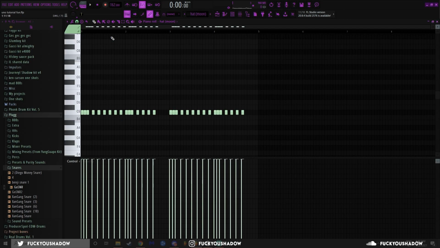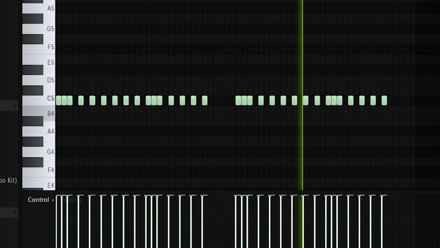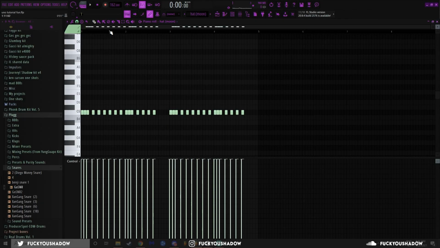Moving on to drums, guys, we have the hi-hat and clap, which is going to sound like this. Even with the drums, guys, you don't want to go crazy. This is basically just a 2-step hi-hat, regular clap, couple rolls here and there, but you pretty much want to do the same style of roll. If you're going to do one, you just want to keep it going throughout the whole hi-hat pattern. Claps, don't make it too fancy.